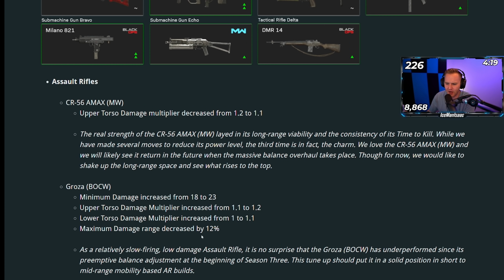"As a relatively low-firing, low-damage assault rifle, it's no surprise that the Groza has underperformed since its preemptive balance adjustment at the beginning of Season 3. This should tune it up a bit to put it in a solid position in short to mid-range mobility-based AR builds."